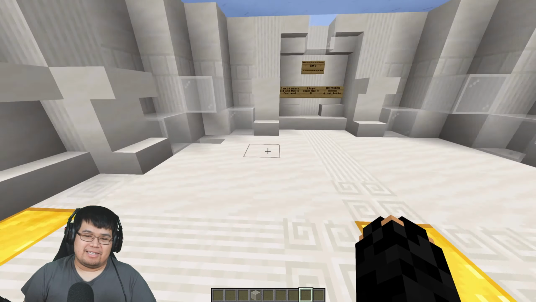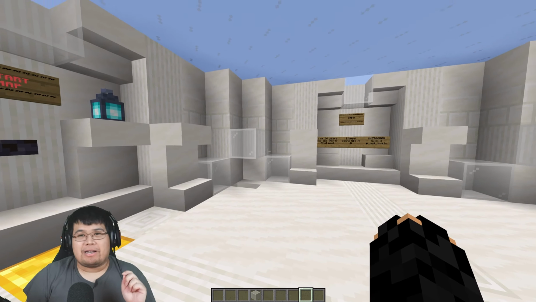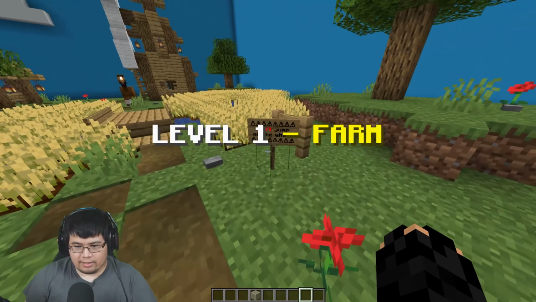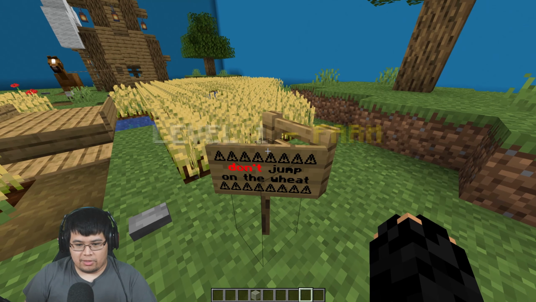Well then, it's always gotta be like this, the starting room, it has to be the very first button we find. Level 1. Farm. Don't jump on the wheat.